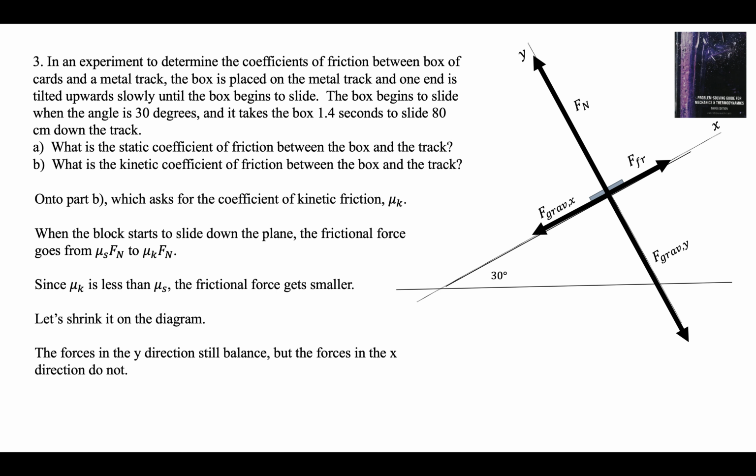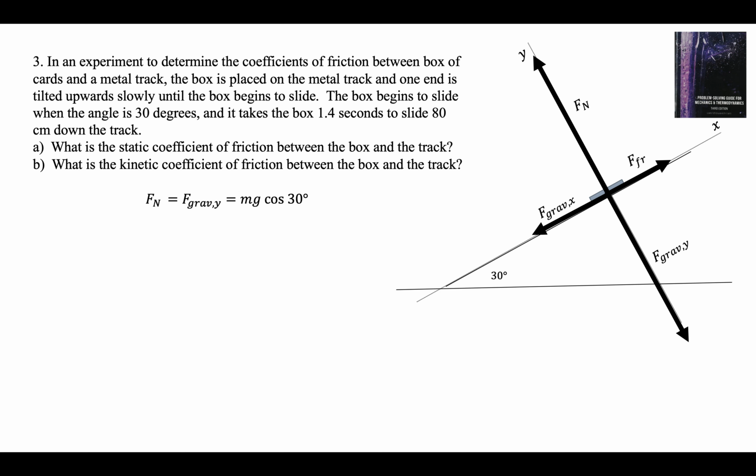The forces in the y direction still balance. The forces in the x direction do not. In the y direction, we have the same equation. F sub n balances F gravity sub y, which is mg cosine 30 degrees. In the x direction, we have F gravity sub x minus frictional force equals m a sub x. They don't balance. There's an acceleration.